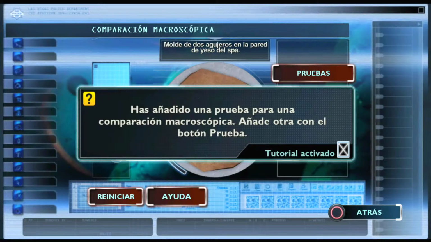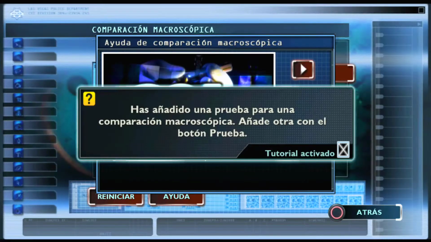You've added a piece of evidence to macroscopic comparison. Now add another using the Evidence button.